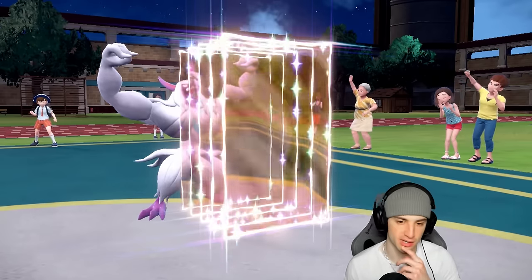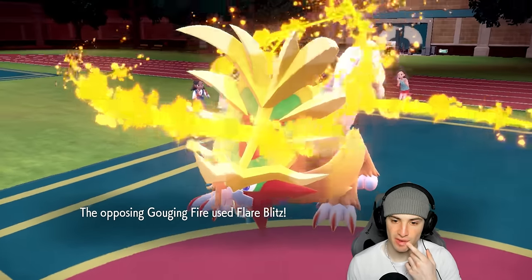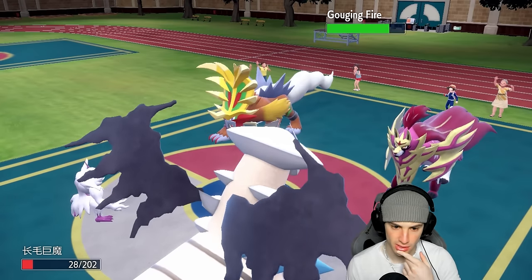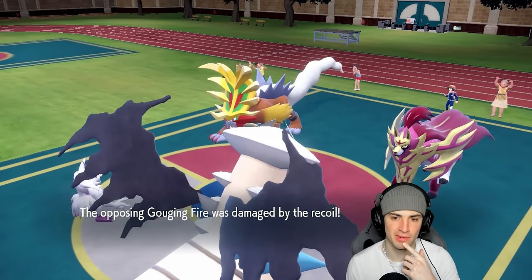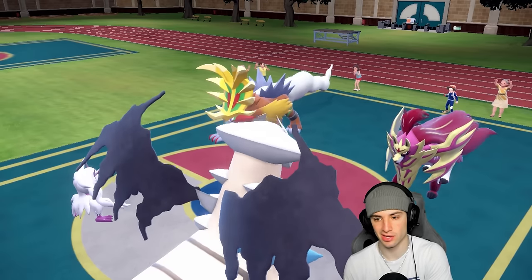So Reflect flies out here. We don't waste our Tera early on here. We're hoping it pays off. He's going to go for a Flare Blitz, so that's fine by me. You can go for Flare Blitz all day, and you get a crit. Of course you get a crit. Just what I wanted, you to get a critical hit through my Reflect. Iron Defense going to set up here, and now you're looking a little scary.